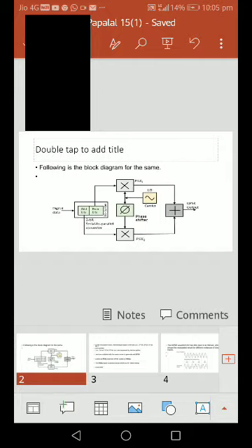The even bit is given to one modulator, and there are two modulators. PSK 1 and PSK 2 are below these two modulators. In between we use a phase shifter, which gives a 90 degrees phase shift. Another block is the local oscillator. The even bit is connected to the upper portion of the modulator, and the odd bit is connected to the lower portion of the modulator.